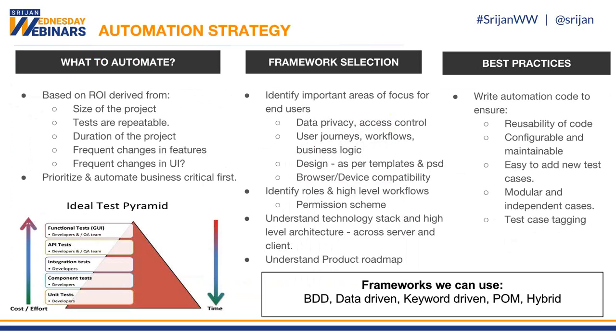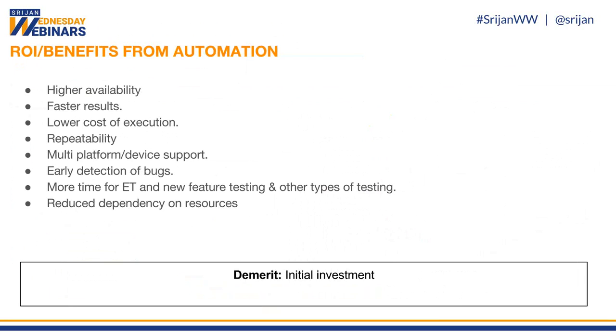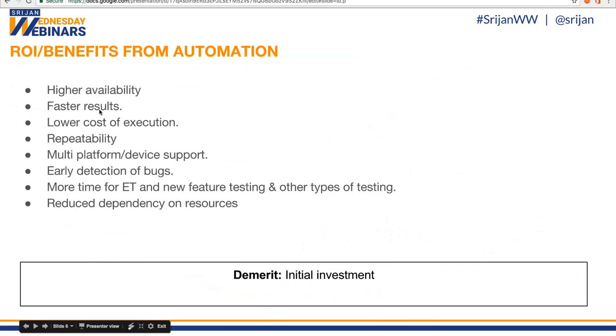So these are the things we can take up while deciding the automation strategy. Now I'm moving to the ROI of the automation strategy. When we do automation, we always talk about ROI. What is the return on investment? If I'm spending a month with 2 QA people doing the automation part at 100% capacity, the client will also expect to know what kind of outcome you are giving and what kind of benefits they are getting out of it.